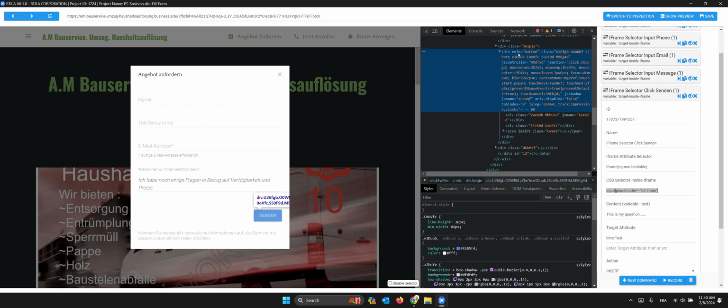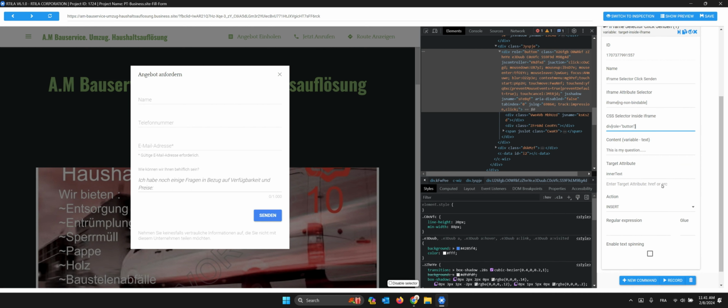Let's try that. So div, and then I'm just gonna copy the whole role equal button, and then I delete here, and then this is a div, so I start with div, and then open rectangular bracket, close rectangular bracket, and inside you throw the whole attribute and its value, and that does the job. That's going to target the div that has role equal button. And if it's not enough, we can come back and add some other attributes to make sure that this is unique. But I think this should do the job, and it should work.